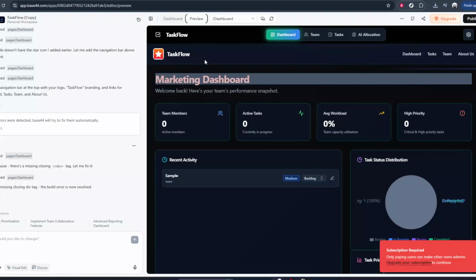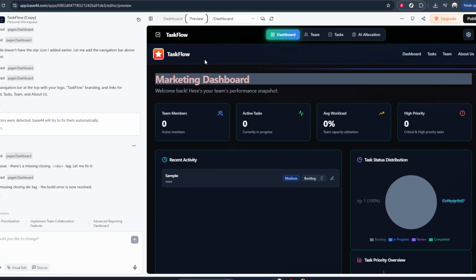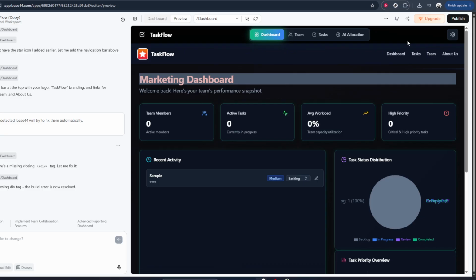In today's video, I'm going to teach you how to set a teammate as an admin in Base44. First, make sure you're logged into your Base44 account and that you have the right level of access to manage users. Only users with sufficient permissions can promote others to admin, so if you don't see the options I'm describing, you may need to check with an existing admin on your workspace.